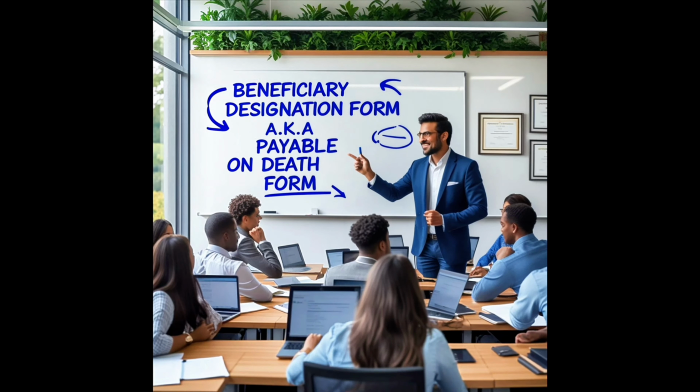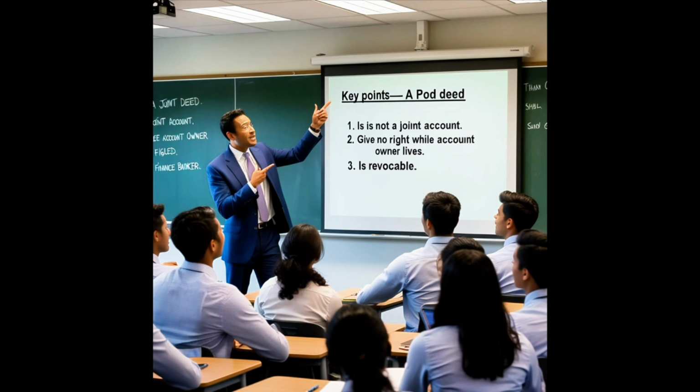In fact, it's as easy as simply filling out and signing a beneficiary designation form. This form is also known as a Payable on Debt form. Most banks will have you fill out this form online. However, some banks might request that the document be signed in person, and some may yet request that the form be notarized.